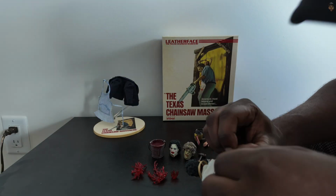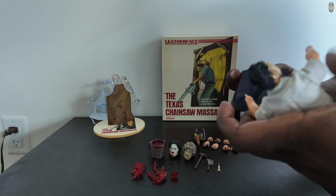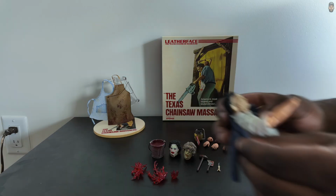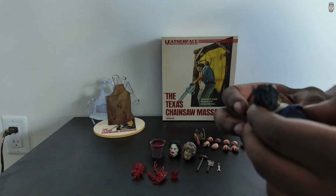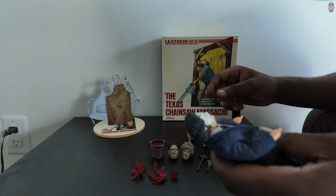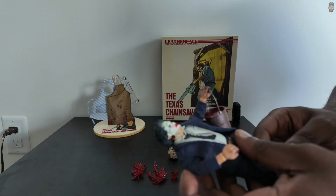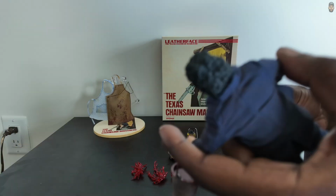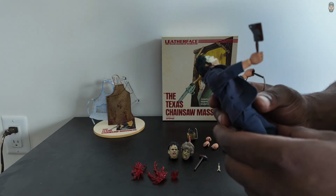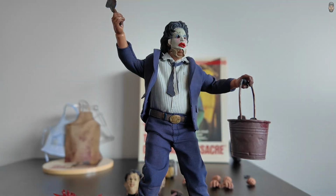I think it's pretty lifelike, especially comparing it to the film and how it looks in the film. I think it's very realistic, very photogenic. This is one of the best Mezco figures that I think they have. Once I saw reviews and I saw the figure on the website, I was like, nah, this is a must-have. Particularly if you're a fan of the Texas Chainsaw Massacre, or a fan of Leatherface just as a character himself.